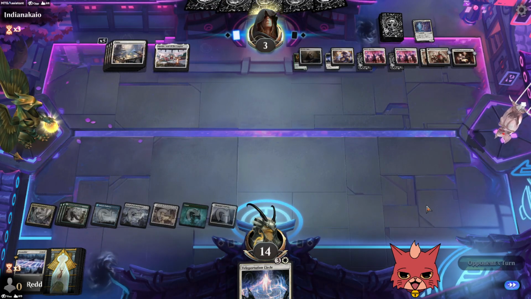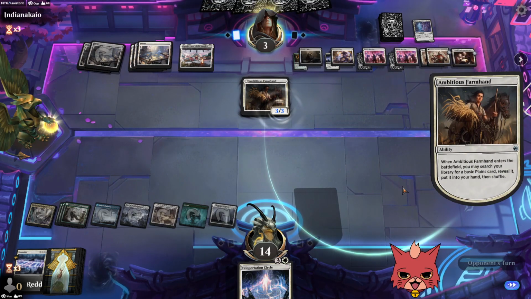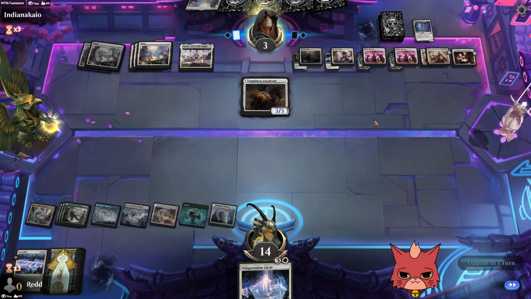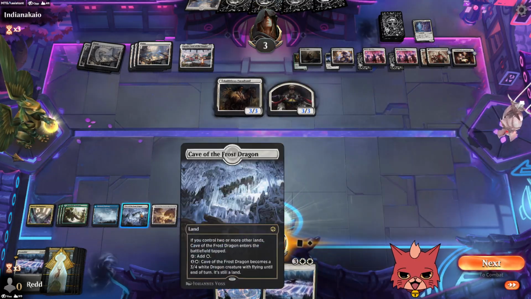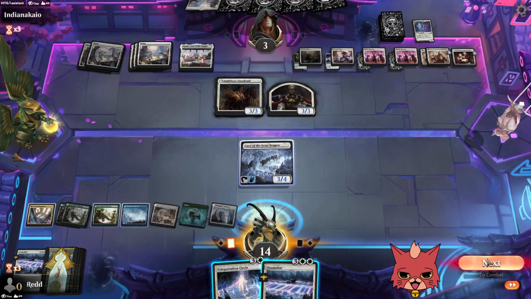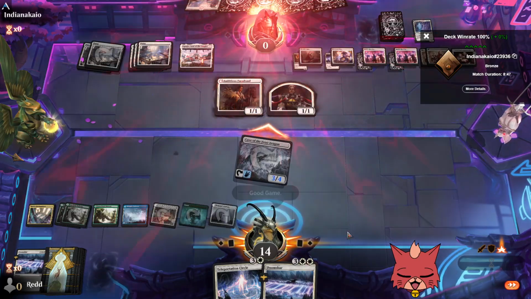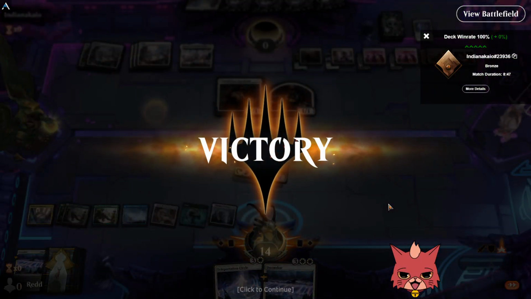One turn. You need something in the air, or you need removal, or life gain. That could do it too. Come on, Cave of the Frost Dragon, take us to that victory. Wedding Announcement. Another Doomskar. Swing with Cave. GG opponent. Wow, I'm surprised they didn't have any removal there.